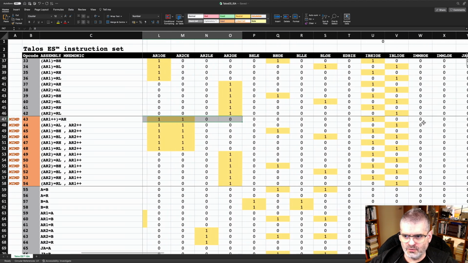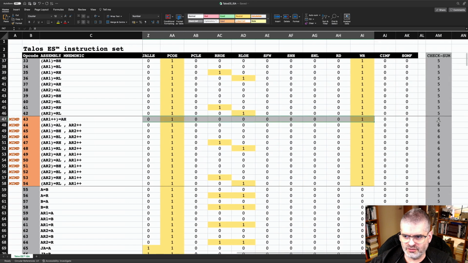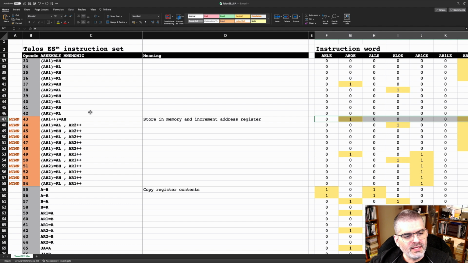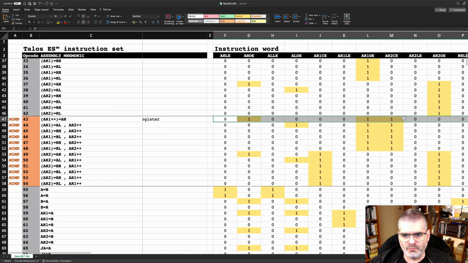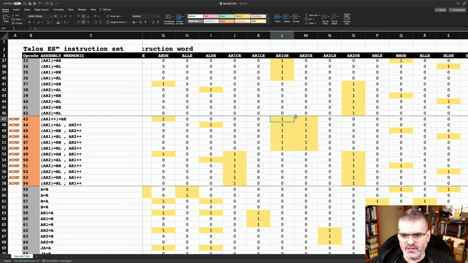All these control lines entailed by this store instruction, all the way until here. And that will mean that the output enable of AR1 will be activated. So for instance, here, AR1 output enable is 1 on the falling edge of the main clock. So AR1 can drive the contents of the external address bus.